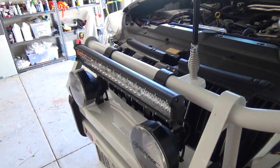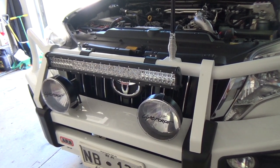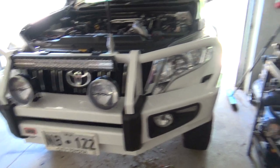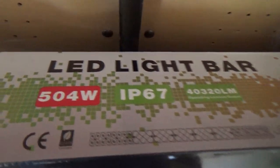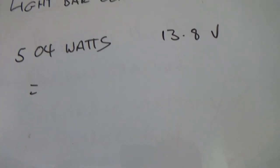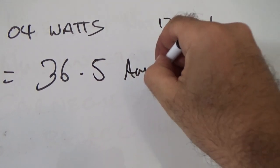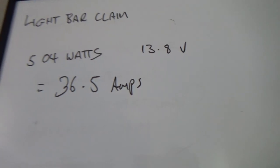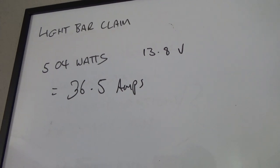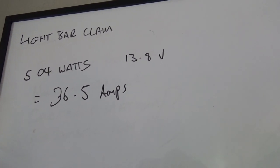It's below the bonnet line, it's all legal. The 11 meter rule in front and all that, that's all good. So let's have a look. So the box claims 504 watts. I'm just holding the camera and doing this at the same time. So 13.8 volts, we should get 36.5 amps of current draw. That seems pretty high. So let's go and have a look at what the current draw actually is.